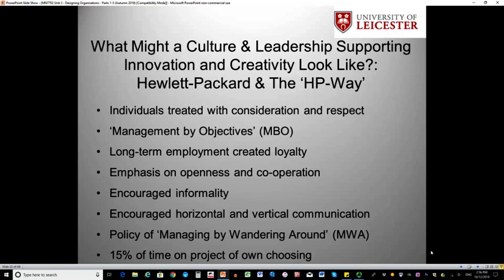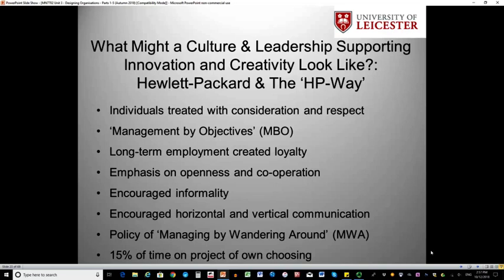There was an emphasis on openness and communication and cooperation, so we were encouraged to communicate and cooperate and interact with people throughout the organisation as and where we felt it was required. We were also encouraged to embrace informality, so not simply to operate through the formal organisational charts and the formal team structures. We were encouraged to interact informally because there was a recognition that serendipity and luck and informality were important feeders into the sharing of knowledge and the creation and generation of new ideas.